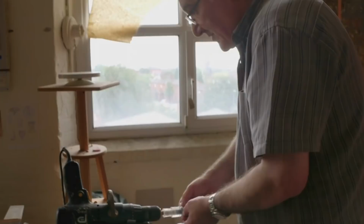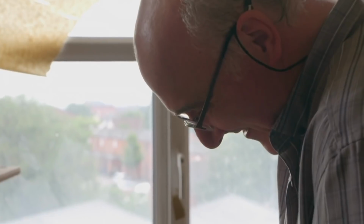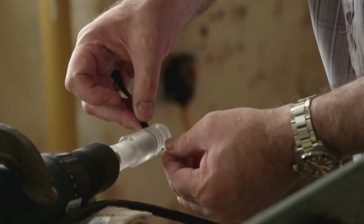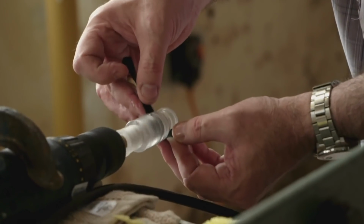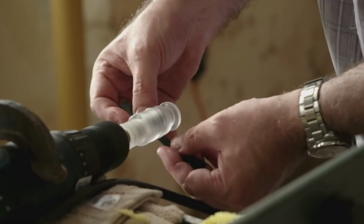My ambition is to have it absolutely water clear. As clear as looking through that window there. It will be when it's finally done with the 7,000 grits, so that's what we're aiming for. We'll get there eventually. I'll see you in a month's time. But just remember, if you ever try this at home, wear some goggles.